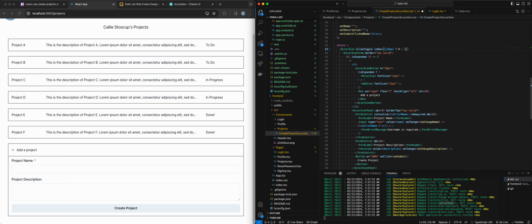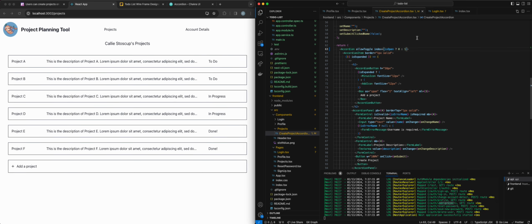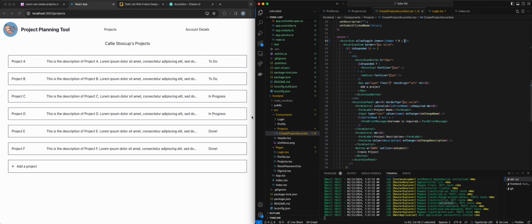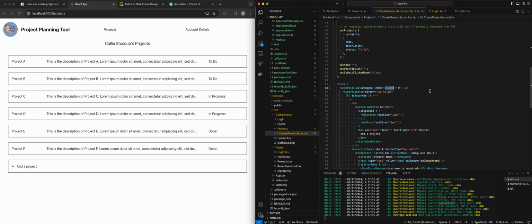Otherwise, I'm going to return a 1. The 1 is saying that the next item in the accordion should be expanded, but we only have one item in the accordion, so that's going to make it closed. But as you can see now, I'm clicking on here and it's not opening because we are saying it shouldn't open. So we need to edit this state in order to make it dynamic.